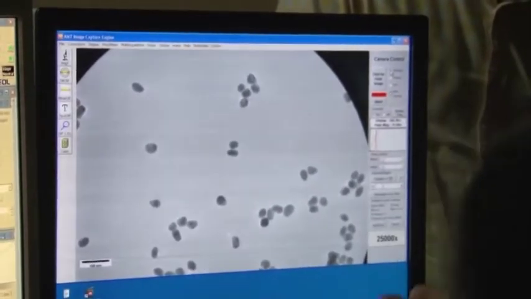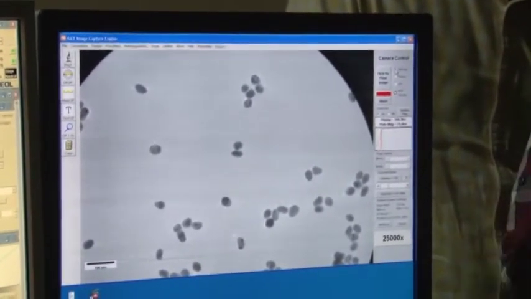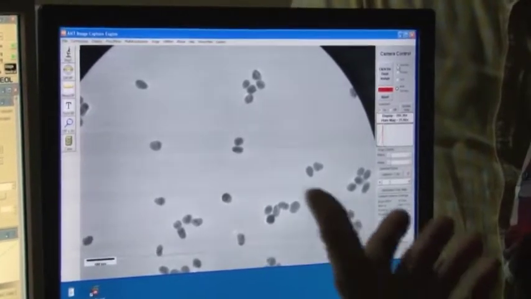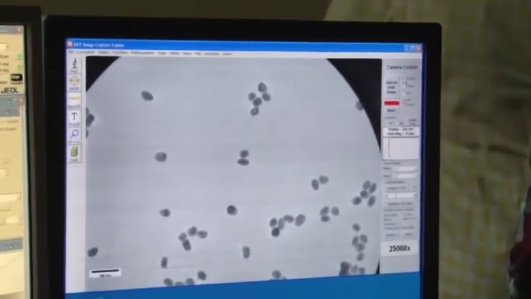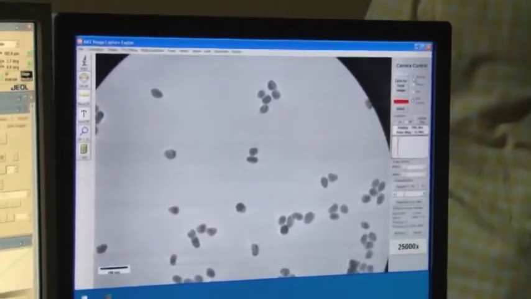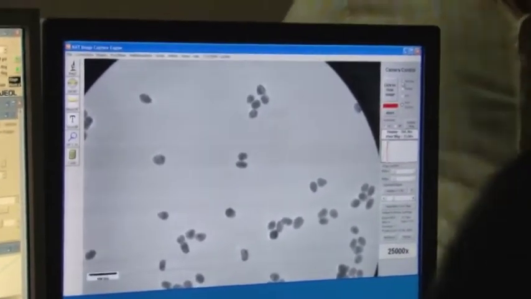Since the diffraction pattern from such a sample, which is very dispersed with very few nanoparticles, is going to be such that the zeroth beam is going to be very strong, if I directly capture it on the CCD it may get damaged. So I will first try it on this one, select area diffraction, and I see some.